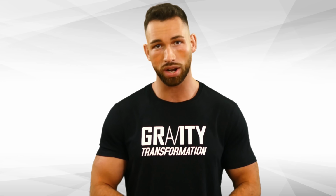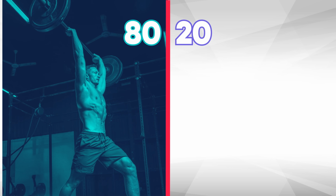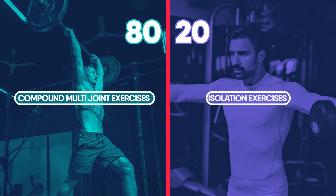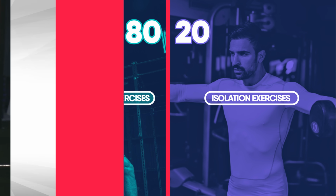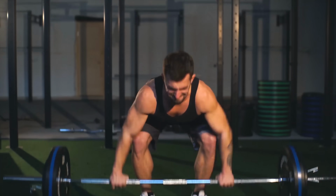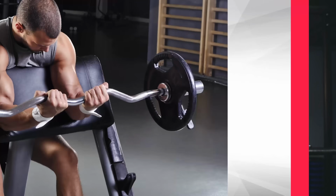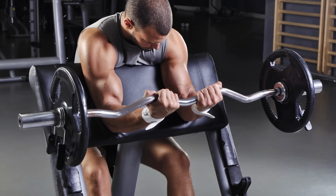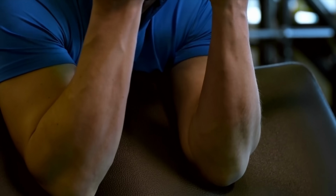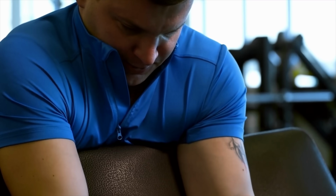Another very simple way to get faster results from your regular weight training workouts is by following the 80-20 rule. This means that about 80% of your workouts should be made up of compound multi-joint exercises with free ranges of motion. A deadlift with heavy weight is going to burn a whole heck of a lot more calories during the workout, and it'll continue burning more calories long after the workout is done. A bicep curl will not have this kind of effect because unlike the deadlift, which works almost every muscle in your body, the bicep curl only works your biceps and your forearms.